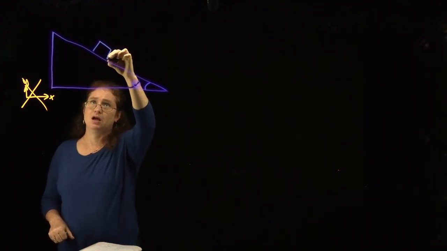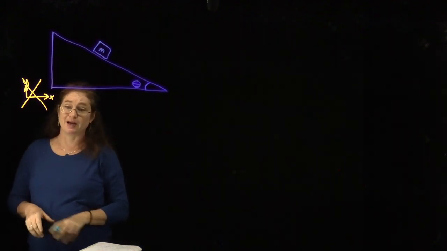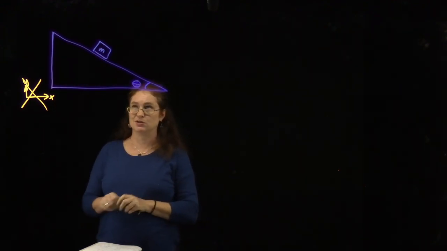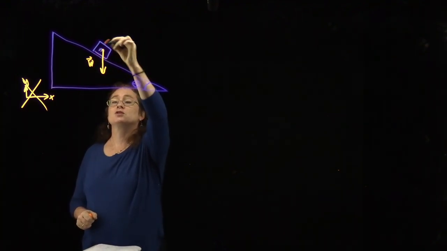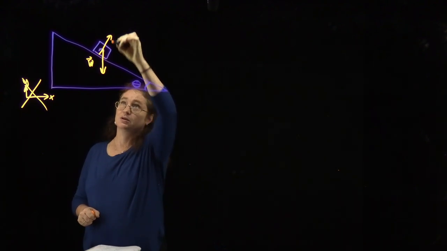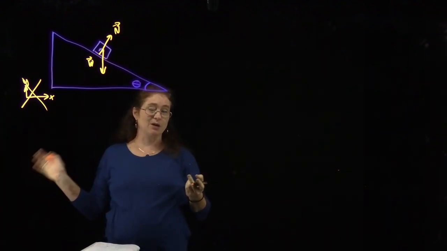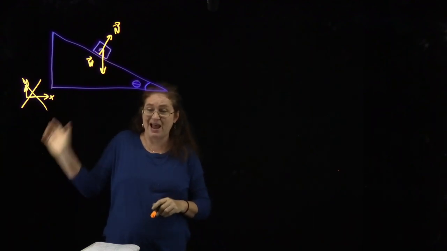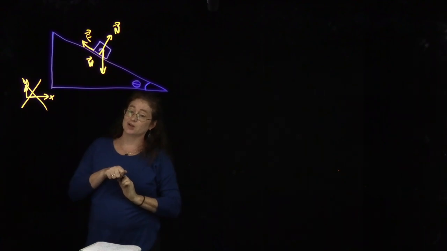All right, we have a block here. It has mass m. For the forces on it, we do our free body diagram, which, because you are upper division physics students, you surely must know how to do backwards and forwards. We have weight, the normal force. The weight acts as if it's acting at the center of mass. That will become important when we consider something rolling down. The normal force actually acts at the point of contact. For this problem, we're considering it acting the same as a point particle. And then friction acts, again, at the point of contact. So these are our three forces.